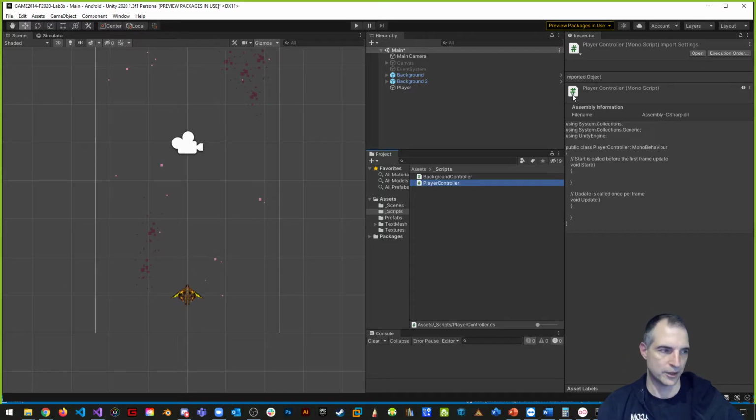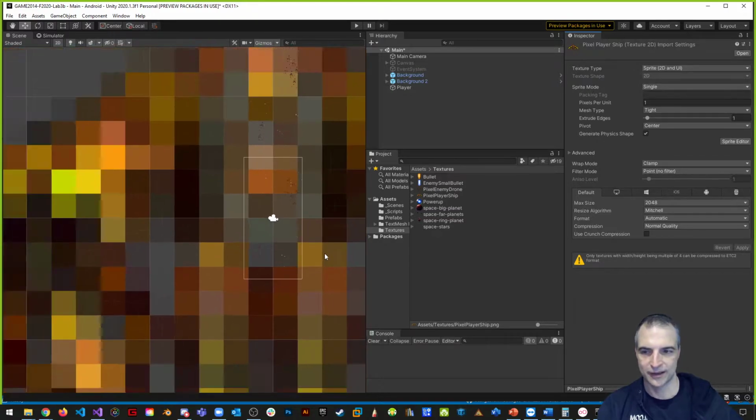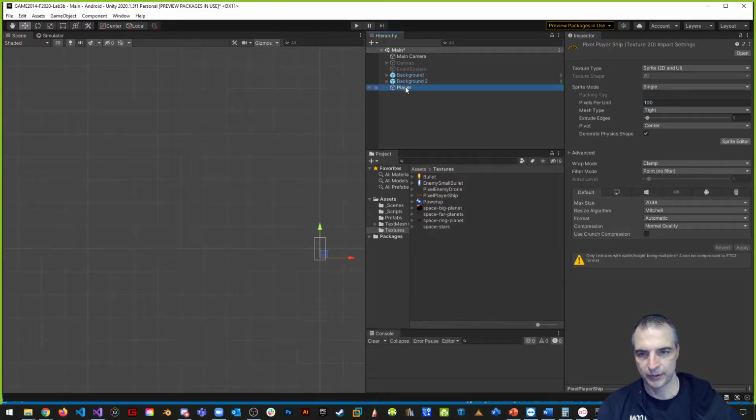We're still at 100 to 1, right? What I mean by that is if you look at the textures and at the pixel player ship, the pixels per unit is 100. If I want it to be 1-to-1, I would make it 1-to-1 and reduce. If I said it's 1-to-1 and applied, it's going to be massive. That's how big it is. It's like a massive object, and it's really big. I don't want that. I want it to be 1-to-100. And let's get back to that player ship. There we go.